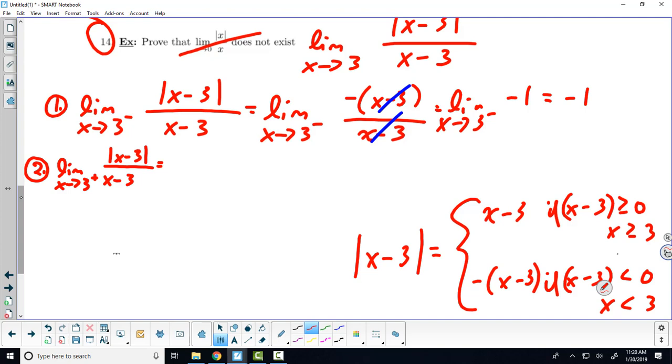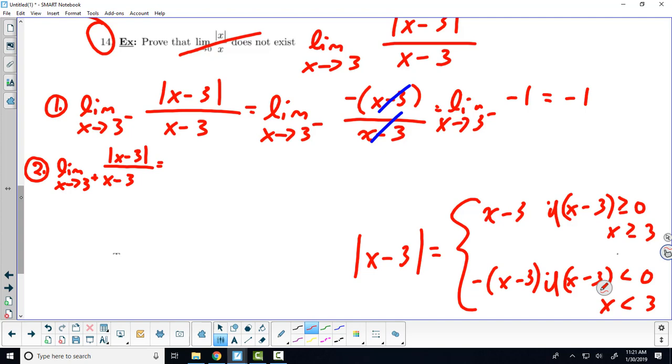I start off with the absolute value. That's where we started. Now I'm always plugging in numbers like what for x? 3.5 or 3.1 or 3.001. Regardless, when I do this difference, I always get a small but what number? Positive. The expression inside the absolute value is always positive.